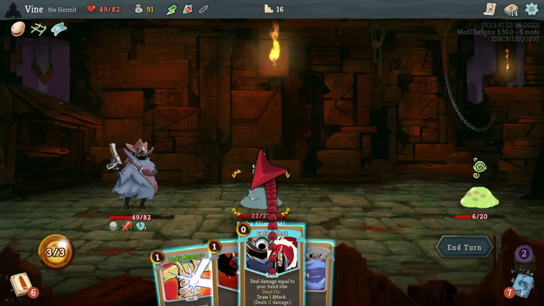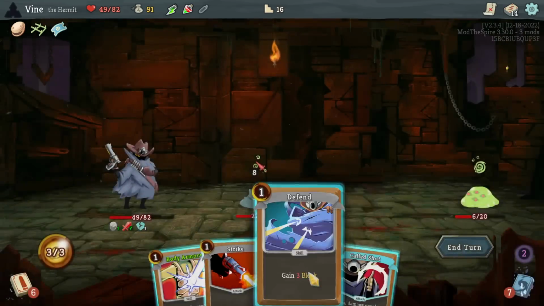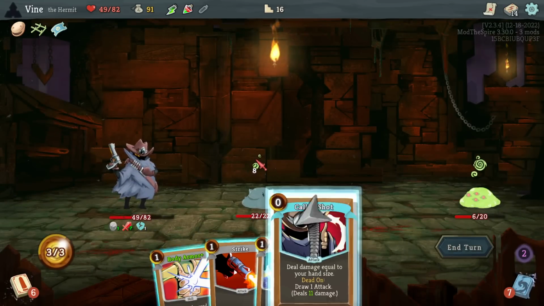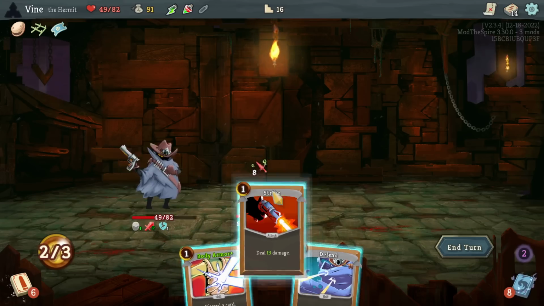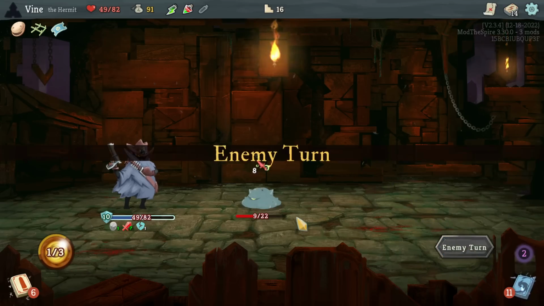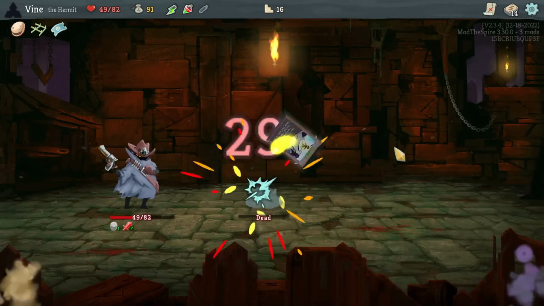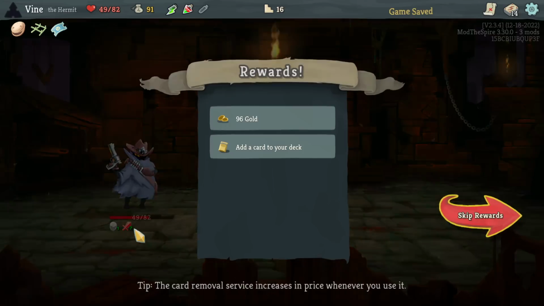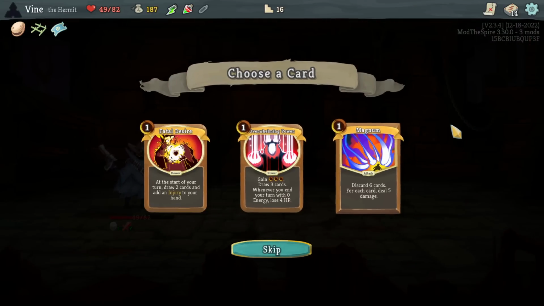Wait, deal damage equal to your hand size? Wait, like the whole hand? No, that should be, why 11? Wait, hand is in what I have, or is that my deck? I'm a little confused, it's fine. How do I get so much... oh, the strength! How do I get so much strength?